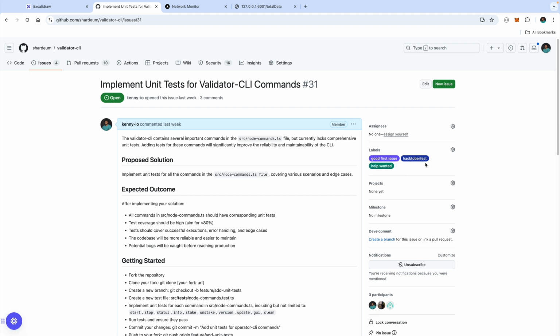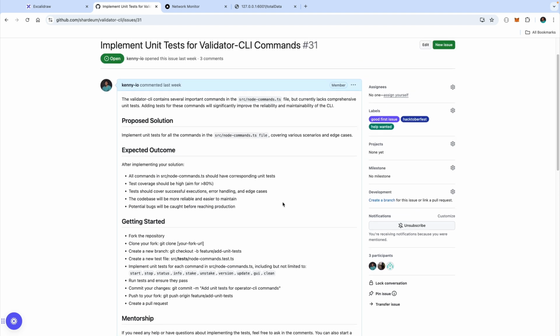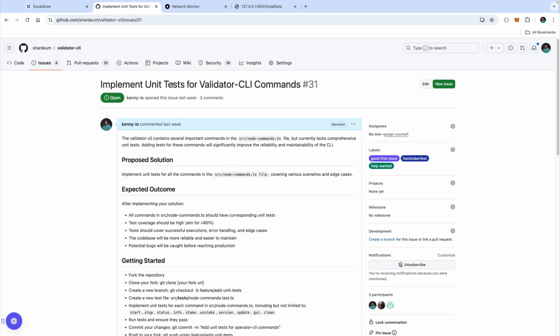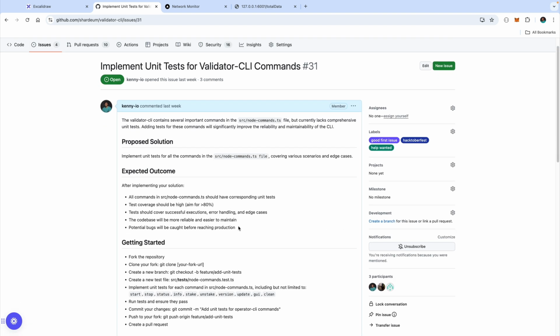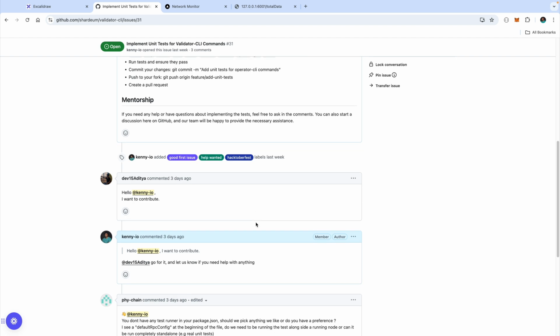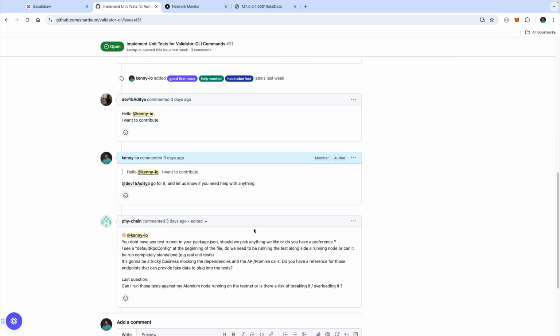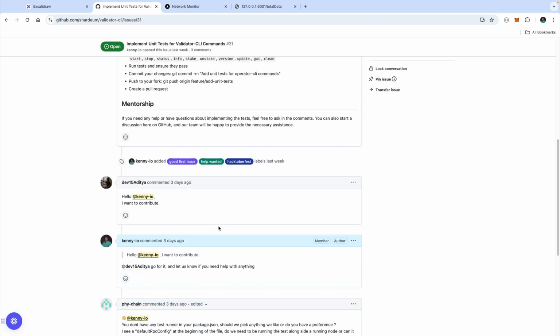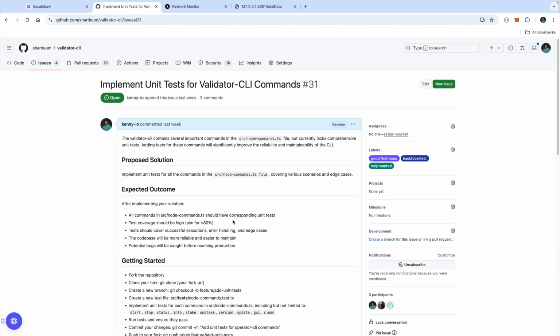It counts to your Hacktober first contribution if you take it up. It's basically just going to ask you to implement unit tests for the validator CLI commands that we have. It should be pretty easy for anyone to get started with, and if you need any help while that's going on, you can always ping us and we'll continue to help you to get it done. I see that there are also conversations going on at the moment in the issue, so if it hasn't been assigned at the time you look at it, please feel free to take it up.